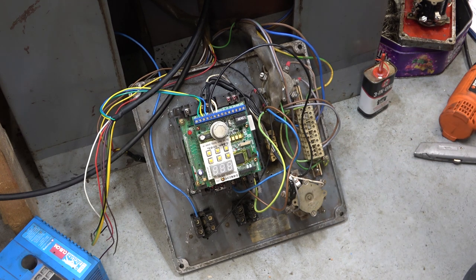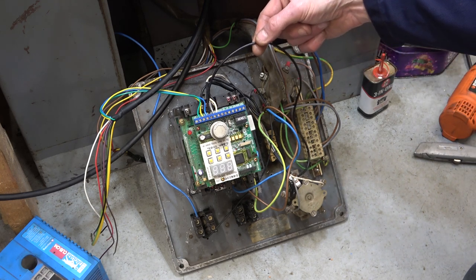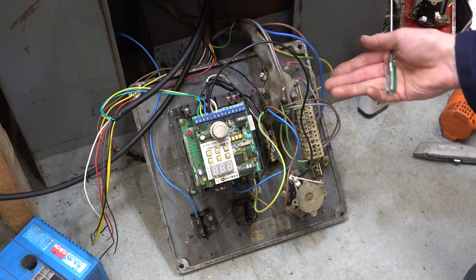Now I have to wire up in the control box on the table, replace this with something which comes from the latch, the power from the latch. The relay, in other words.